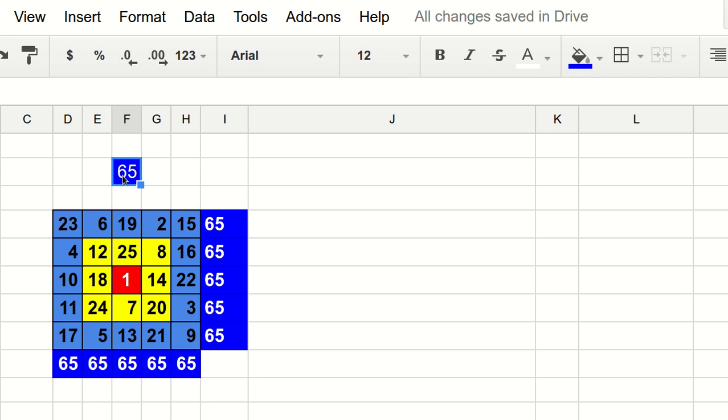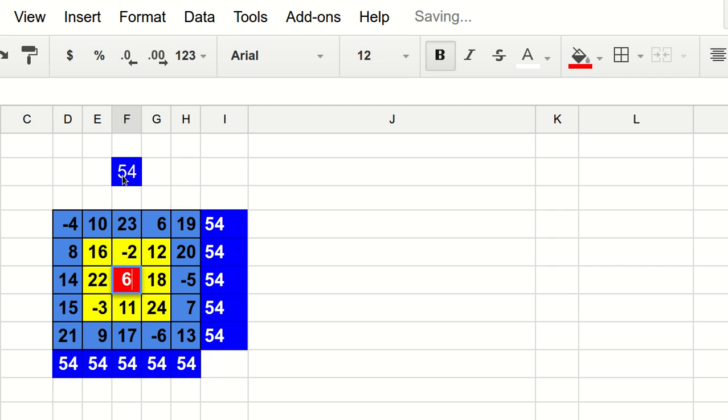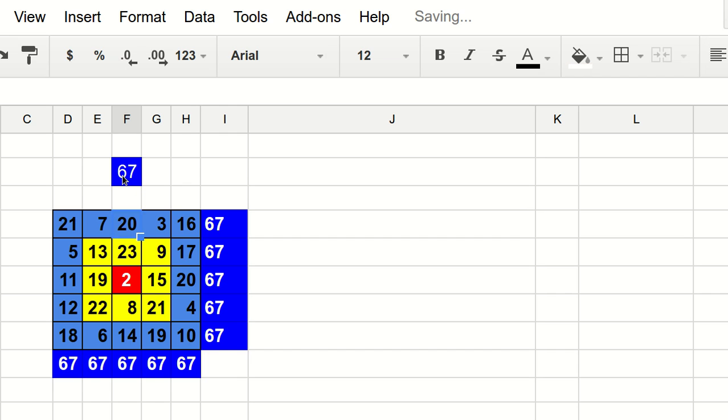So you have an infinite number of magical squares that you can create just by changing either this cell, the goal, or changing the center. If you don't want negative numbers, well, use a higher goal, change here to 7, whatever you want.